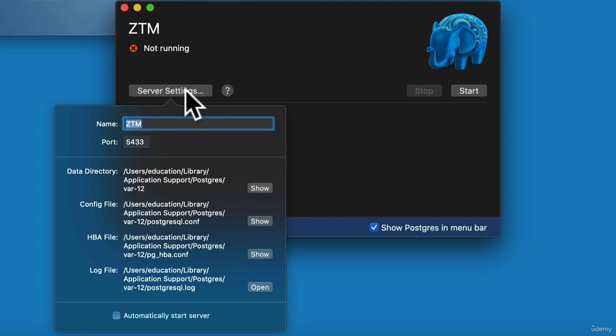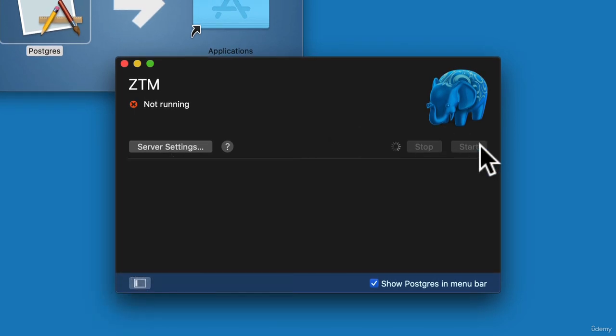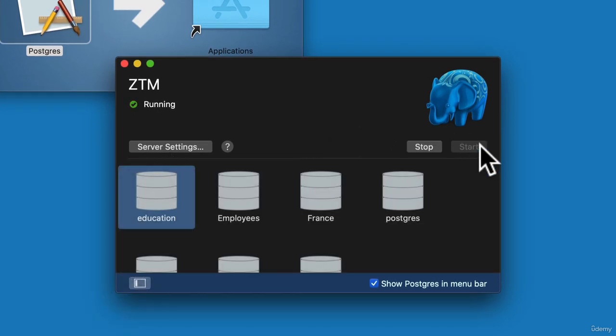So when we go into server settings, you can give your database a name. I called it ZTM from Zero to Mastery. And I put the port on 5432, as we said in our slideshow, but you can change the port here to whatever you want. It'll tell you where your data directory is, where it's going to store the configs, the logs, all of that good stuff. And then when we press start, it's just as easy as that.